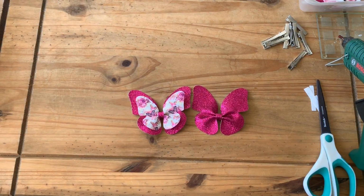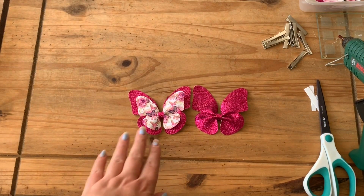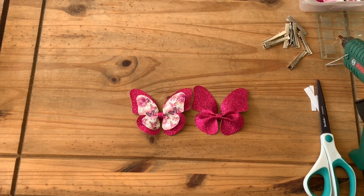So I hope you enjoy trying these. I hope I've done them right. Like I say, it's my first time doing them as well, but they look pretty good to me. And maybe I'll do a video of me putting these onto baby headbands or Alice bands. See if we can figure out a way to do that.